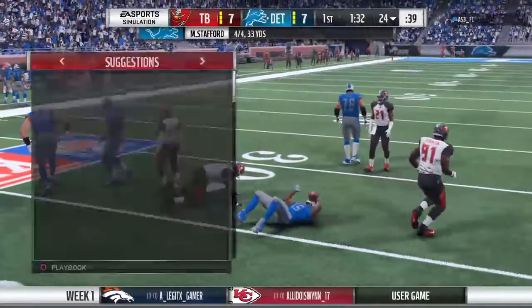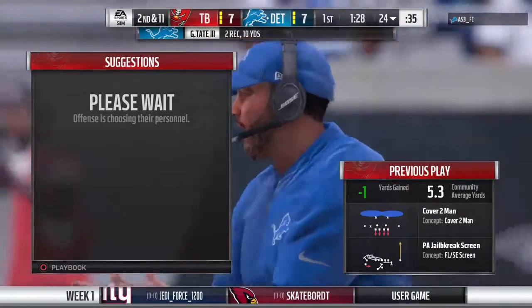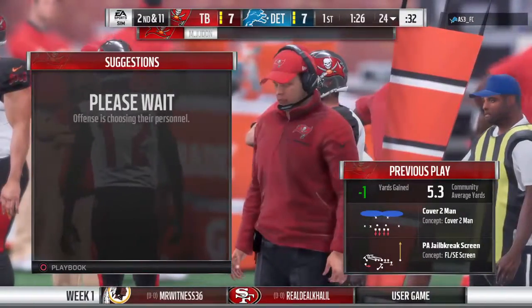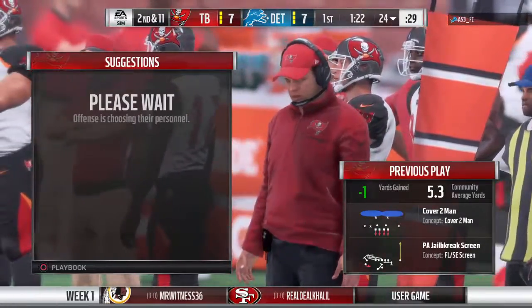And will they maintain that balance? Time to find out. It's a loss of a yard there, and now second down. They threw the screen to the perimeter, but to no benefit at all. Tackled behind the line of scrimmage for a loss of yardage.